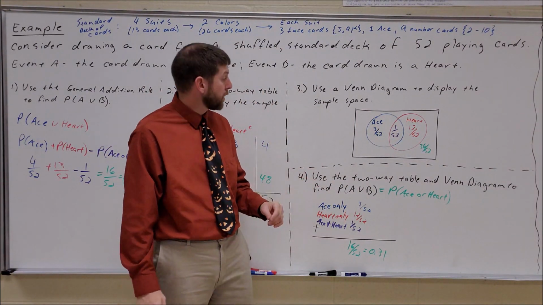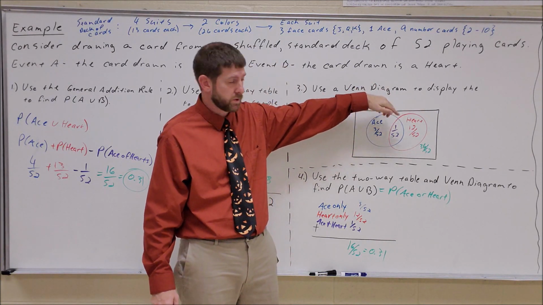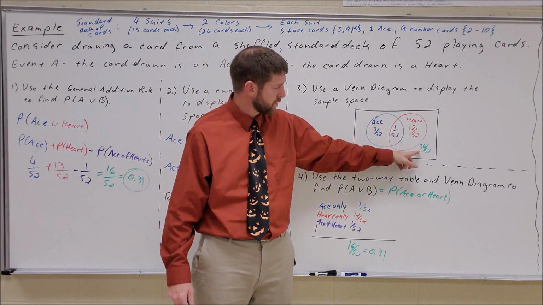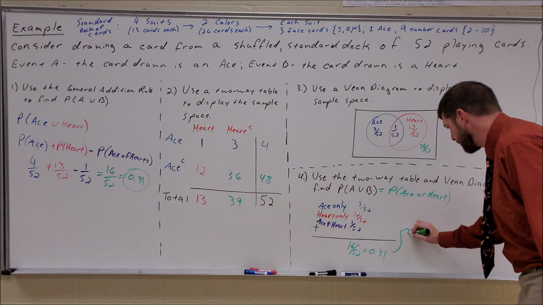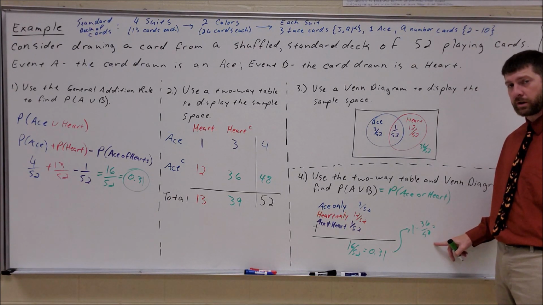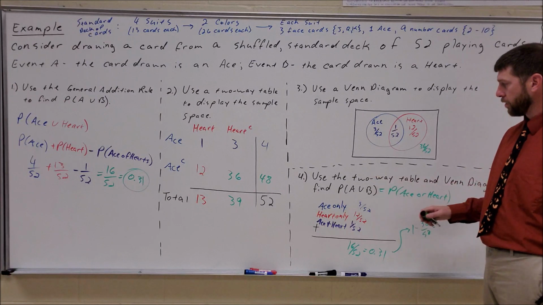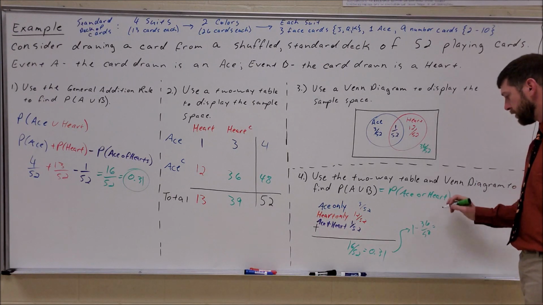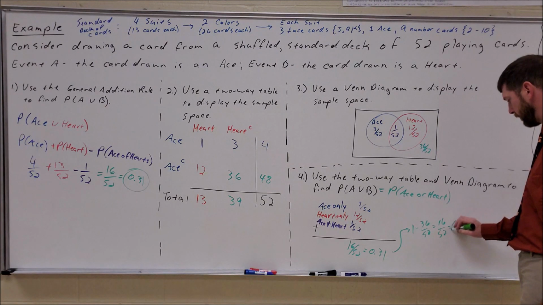There's another way we could have figured out the total area, because that's really all we're doing. What's the total area of these 2 circles, making sure not to count that middle twice? If I want that total area, couldn't I just use the complement, where we subtract the part that we don't want? So this is the same thing as if I'd just done 1 minus the 36 out of 52 that I didn't want. And this is where complement is very useful. Because here I needed to find 3 values to be able to figure out ace or heart, or I can figure out 1 value and then just subtract it from the 100%, from the 1 whole. So if we do that, that gives us our 16 out of 52, which is the 0.31.